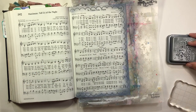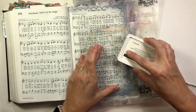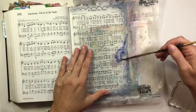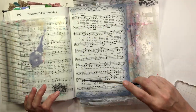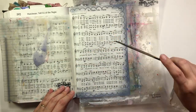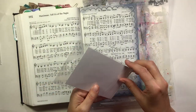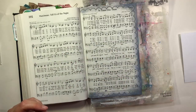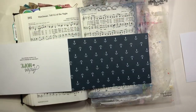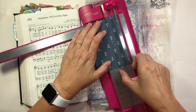I've inked up that stamp and stamped the border around my page, then used my stamp chamois to clean it. Now I'm combining those two colors, watering that down, and just with a wet paintbrush I pick that up and splatter it onto my page. I do that on a Bible mat, but you can use any kind of plastic — like the plastic from the packaging — instead of the Bible mat. I'm going to use that packaging in just a moment.